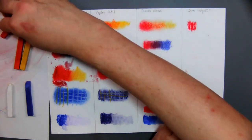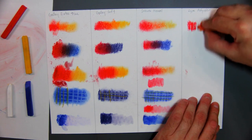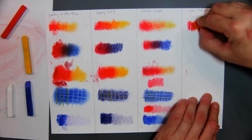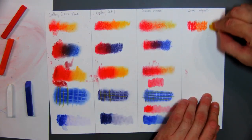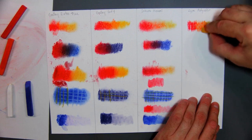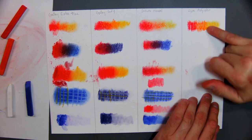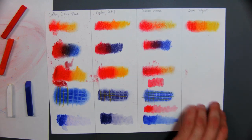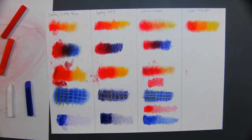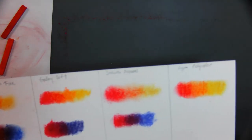Now, as you can see when I'm laying down colors, this set produces the least amount of dust, even on a non-pastel paper. This is, as I mentioned earlier, just normal 200 GSM drawing paper. And you can see that it's hardly producing any dusting. Now, they are not as hard as the Sakura Nouvel. But they are definitely more pigmented than the Sakura Nouvel.